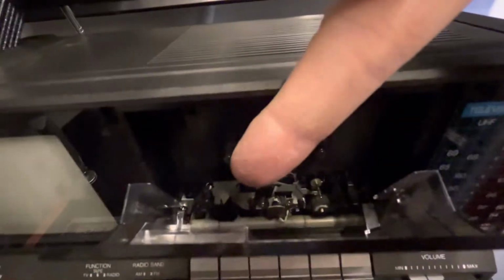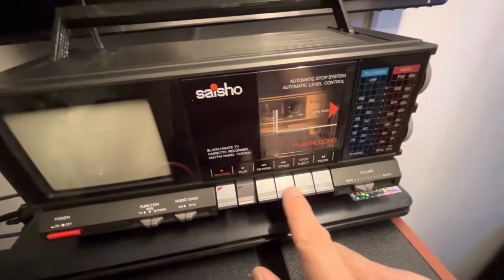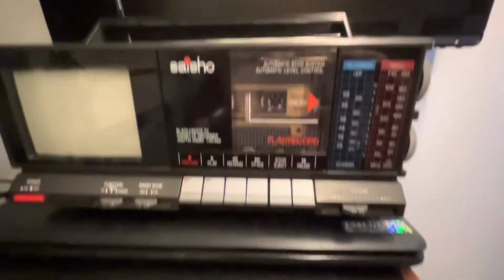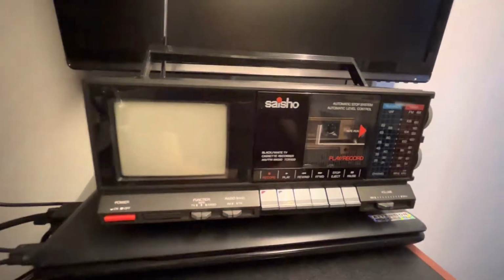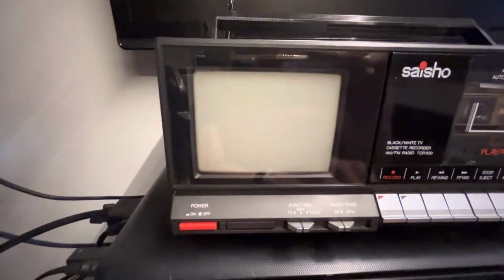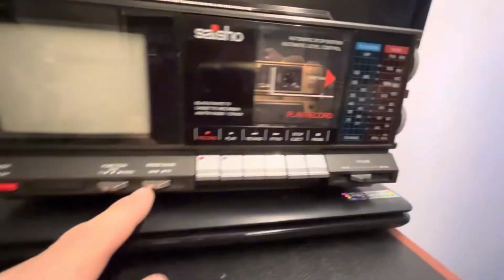Unfortunately, it's got a magnet erase head, so I don't think its recordings will be too hot. But nevertheless, really nice. So the idea was, back in the 80s, you wanted a little TV by the bed or on a picnic, I guess. This was the thing to have. I think it's a 4-inch or 5-inch black and white screen, FM and AM.